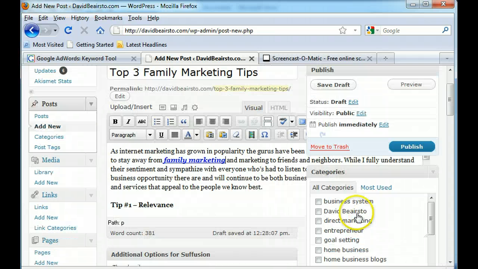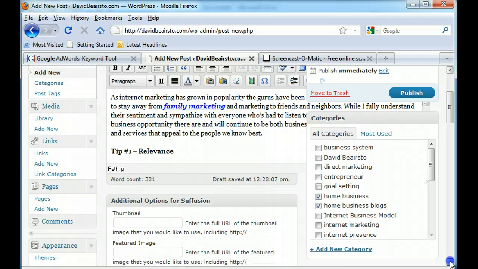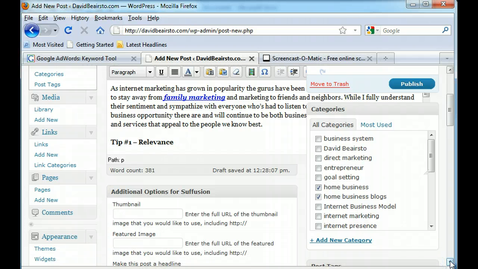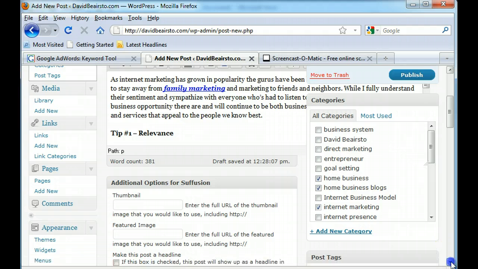This applies to home business blogs, and it may even apply to other. It certainly applies to internet marketing. Okay, and that's good for right now.